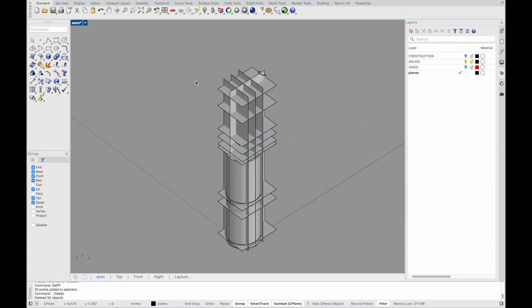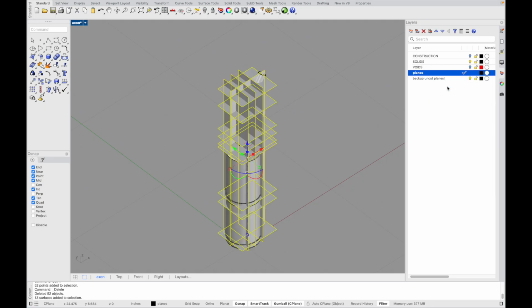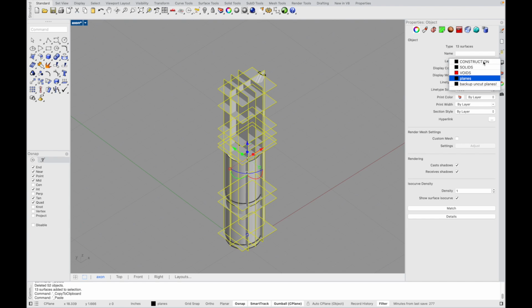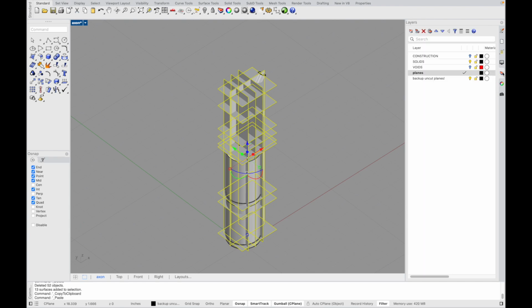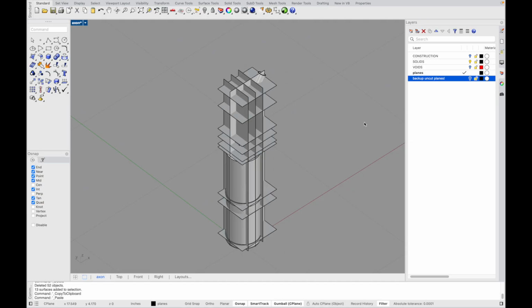First thing I'm going to do is make a copy of all of these planes just as a backup. Now, I don't think I'm going to need it, but you never know. So maybe what I'll do here is quickly go to a new layer and I'll say backup uncut planes. And I'll go ahead and just take this guy and say select objects. That's going to select all the planes on that layer. I'm going to copy them, paste them, and then I'm going to take all that stuff that I just pasted and move it to the backup uncut planes layer. Then I'm going to turn it off so I don't have a bunch of stuff all in the same place. And I'll just pop that back up in the stack.